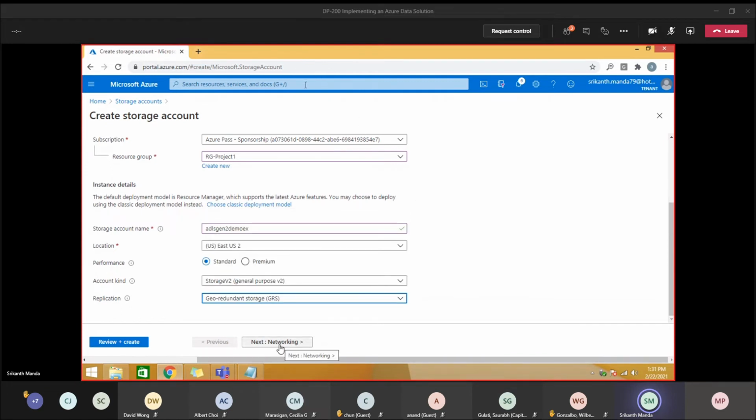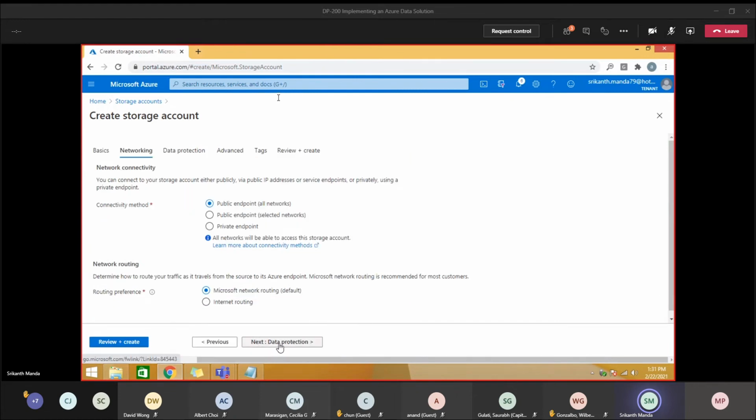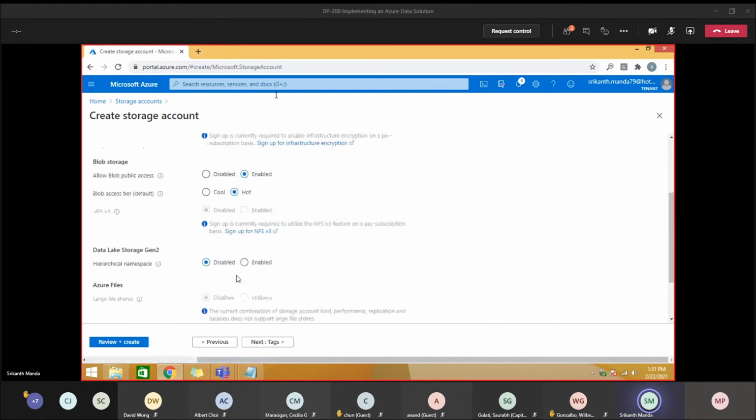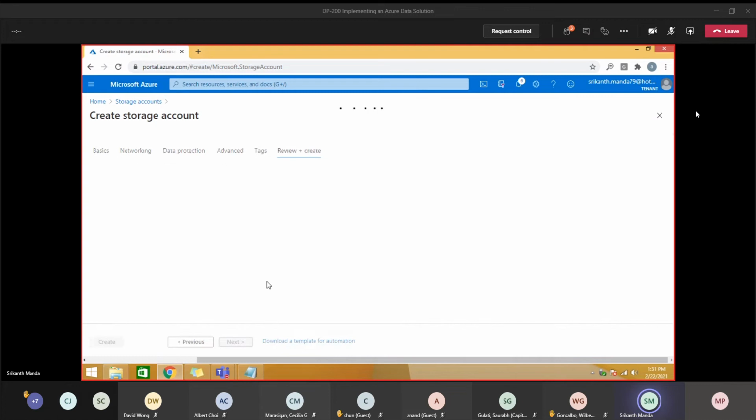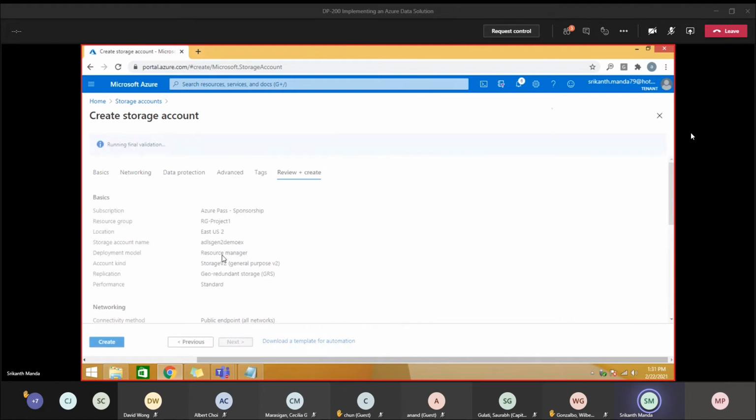Previously I was taking local, networking, data protection, advanced. Now I will enable this. Okay, I have enabled. Now Azure storage will become Data Lake Generation 2, because there is no separate service. You need to come and enable it here. Now go to tags here. Click on create.